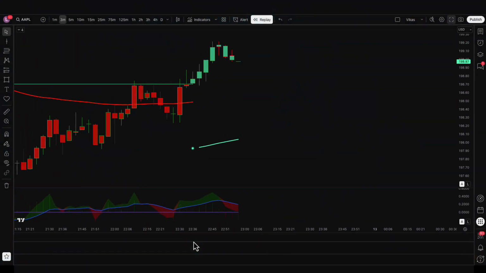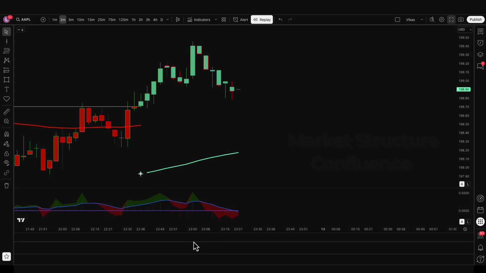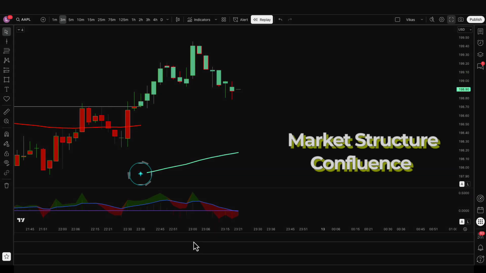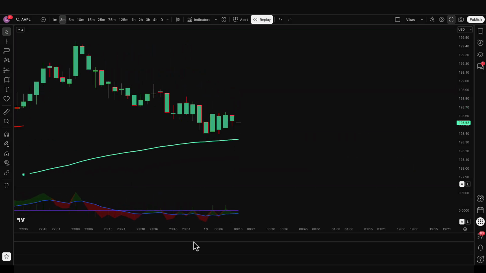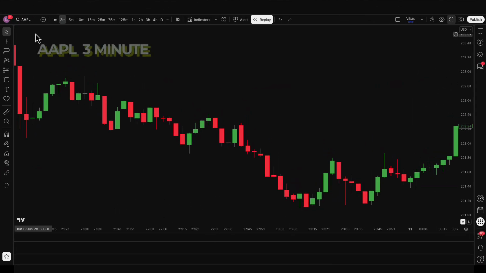First of all, let us know about trading tools. The buy and sell point indicator we see in the chart is called the market structure confluence indicator. Let us now understand the trading setup. We open the Apple 3-minute chart. This strategy works well on the 3-minute time frame, as this strategy is unique, as no one has ever told you about it before.